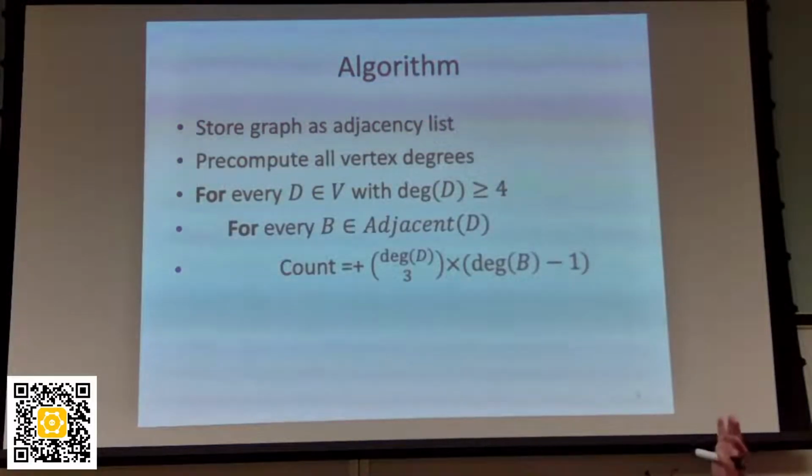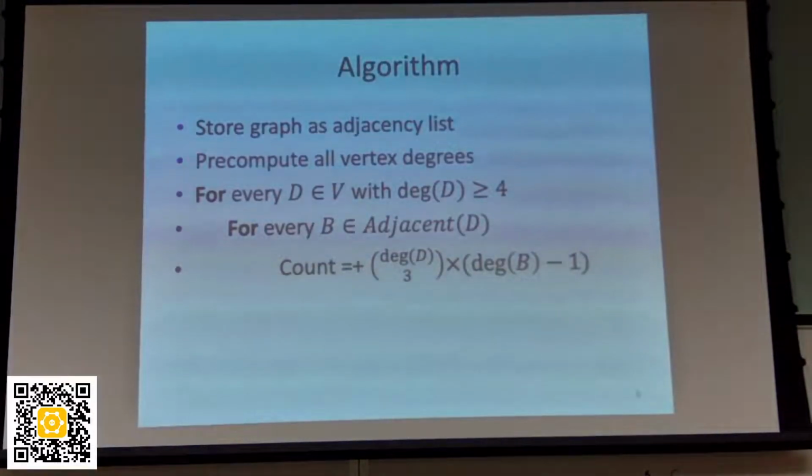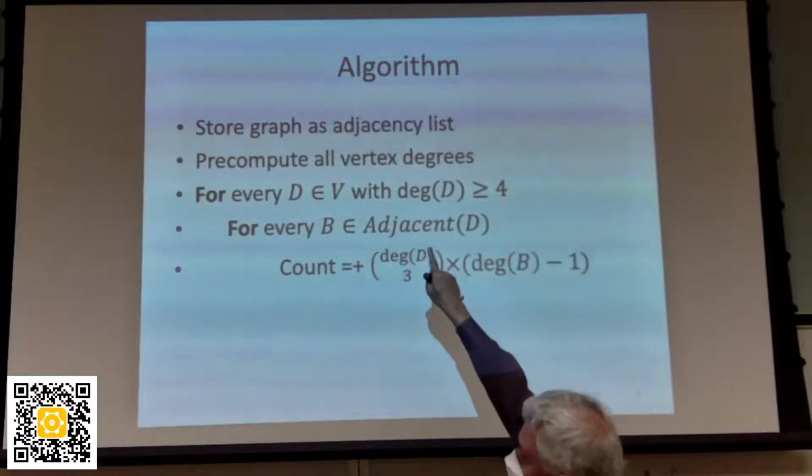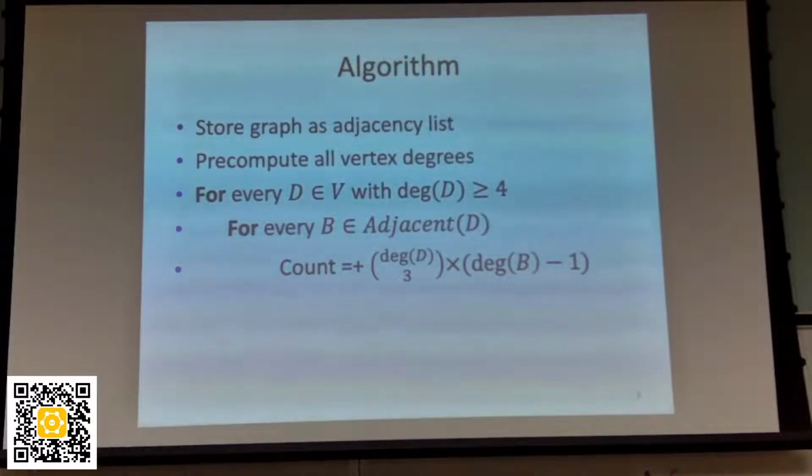So, roughly this is what we said. There are some implementation details. Oops, what happened to my slide? I'm missing some things. One thing that's very important is you cannot store the graph as an adjacency matrix. You have to store it as an adjacency list. Otherwise, your time complexity blows up. You can pre-compute all the vertex degrees. If it's an adjacency list, you can do that in big O of m time. Why? Because remember, an adjacency list says for each vertex it has all the neighbors. You just have to count the length of that list. That's your degree. It's relatively easy to do.